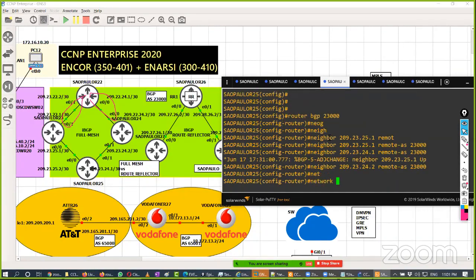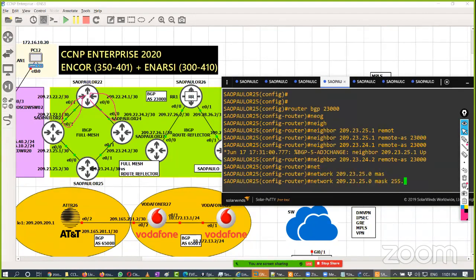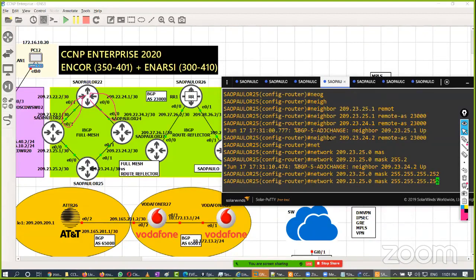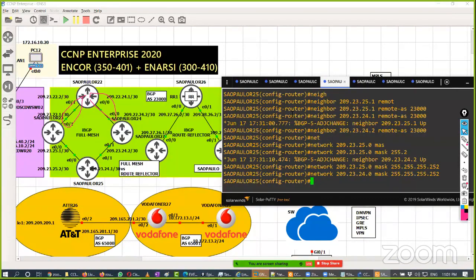Okay. And the network statement 209.23.25.0, mask of 255.255.255.252. And on the second side, the network is 209.23.24 and mask of /30. Okay. So this is a normal IBGP configuration.